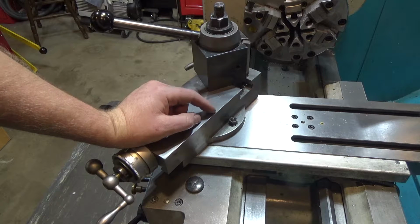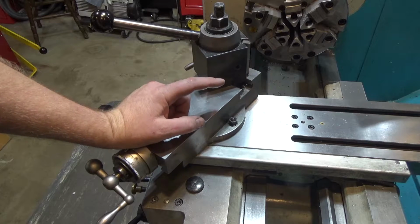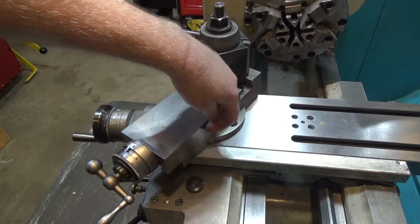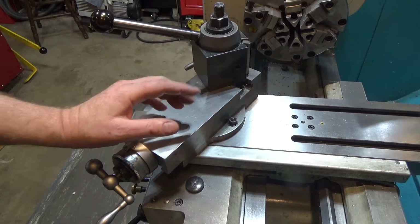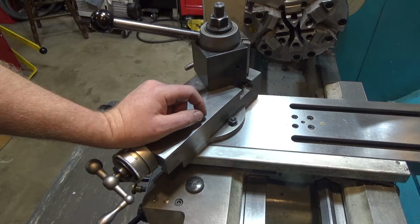I've had sort of mixed luck with that because it depends very significantly on how that indicator ball rides along the surface. So you can have issues with getting accuracy that way as well.